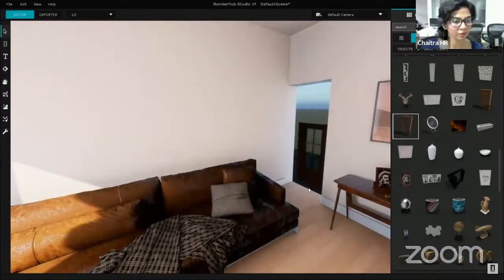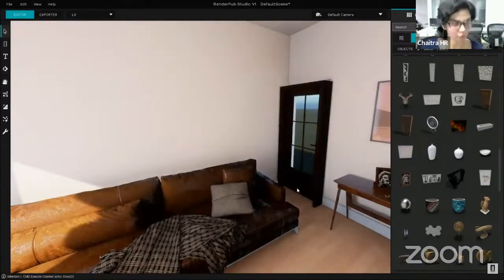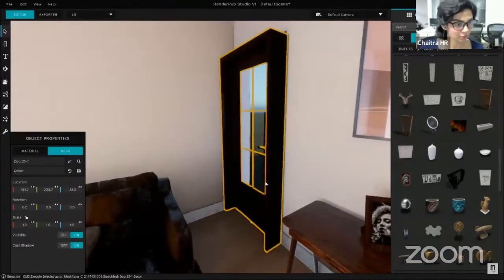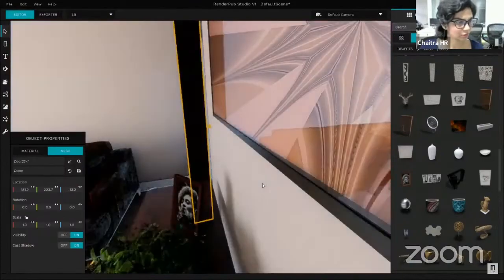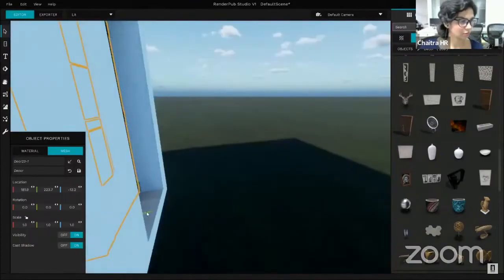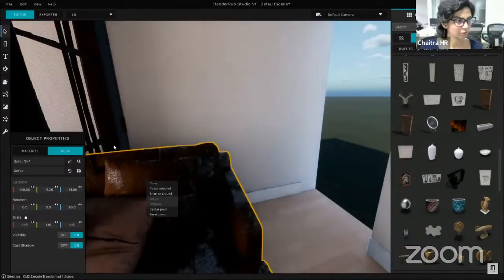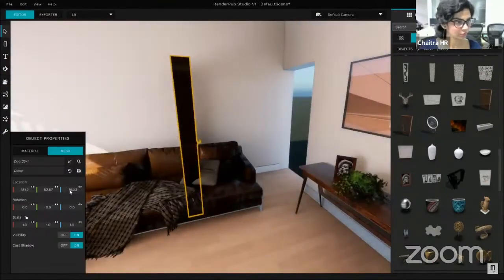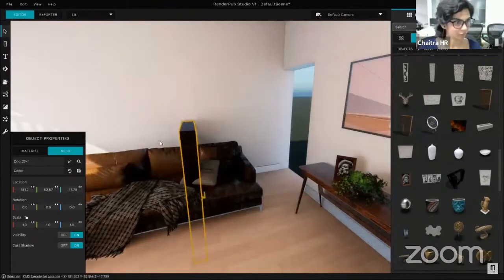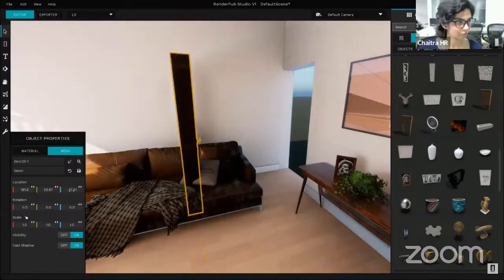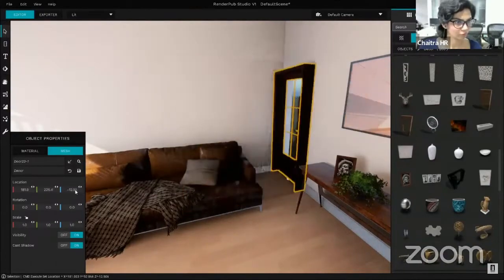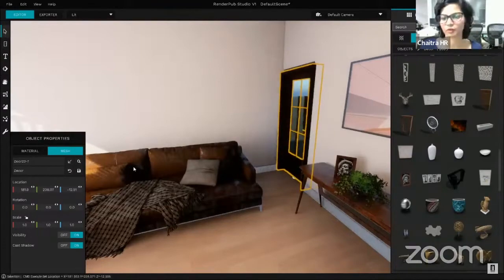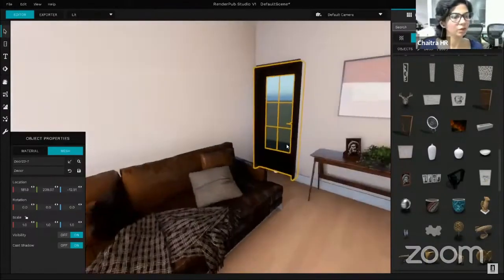I'm going to pull in a door with glass so we can let in more light. I think we might have to scale it a little bit.